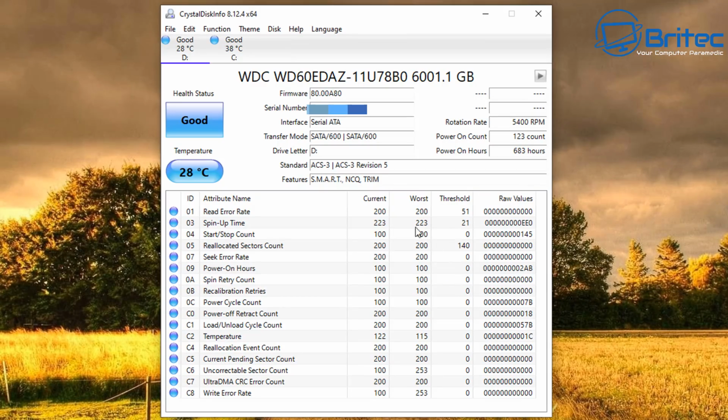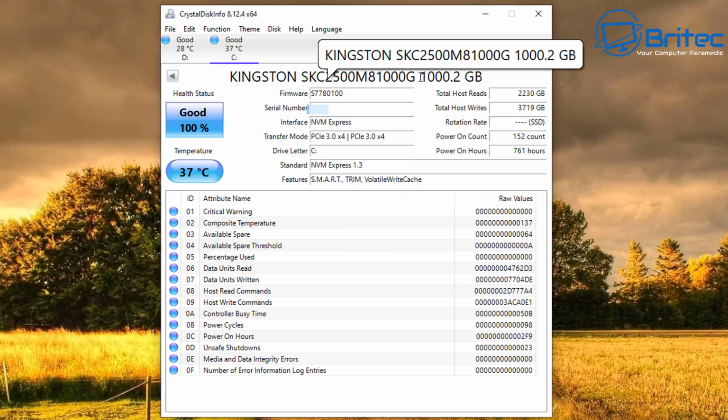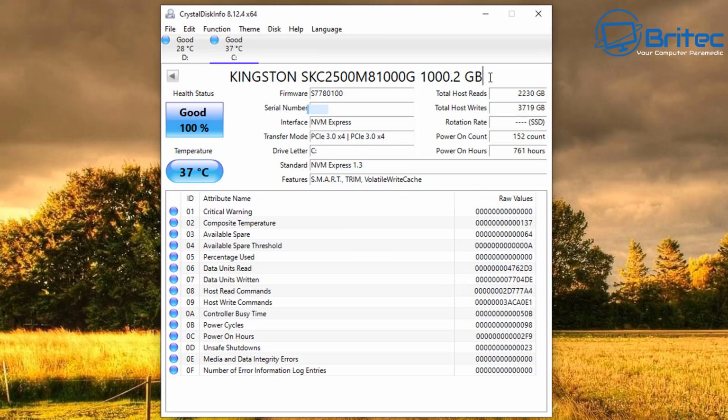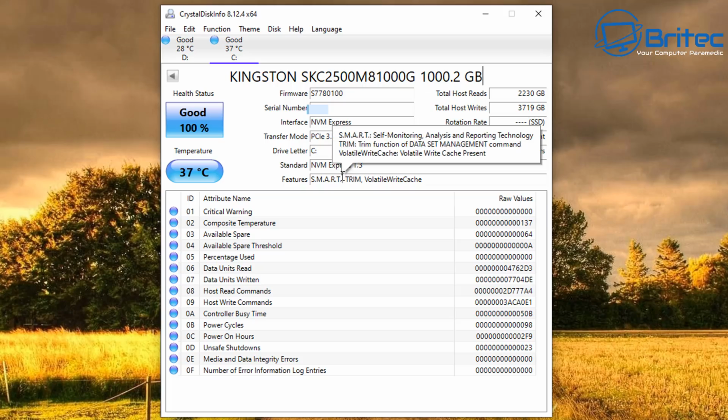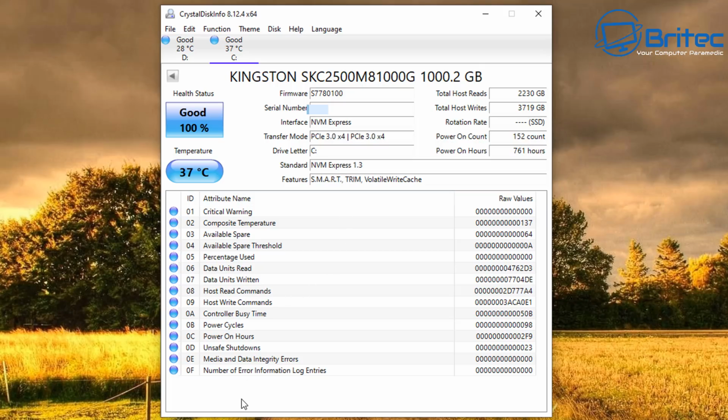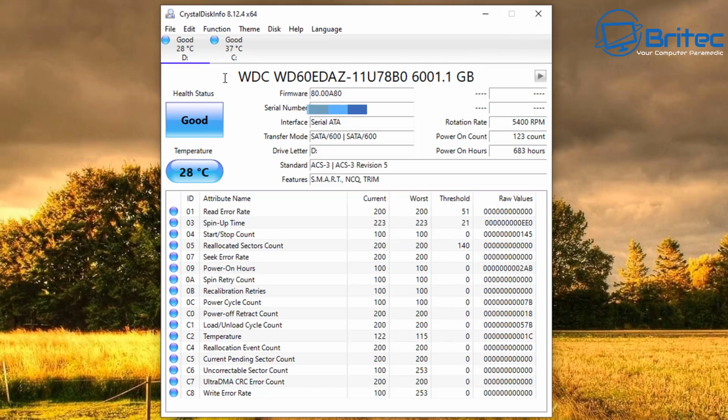Now you can check your drive SMART readings here with Crystal Disk Info. You can see I'm looking at my Kingston drive here. This is an NVMe drive, and I've also got a mechanical drive. It will tell you a lot of information about the power on hours, the power on count, how old the drive is, and basically whether the drive's in good working order. And this is really important because a lot of people miss this step. I've seen so many bad drives getting 100% disk usage and people just don't seem to want to check their hardware. So always check your drive with Crystal Disk Info.